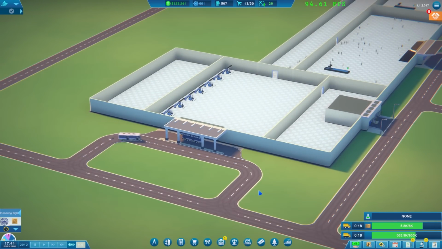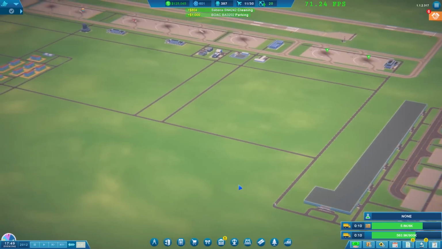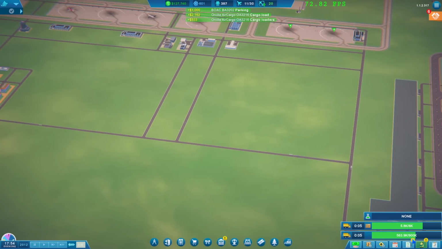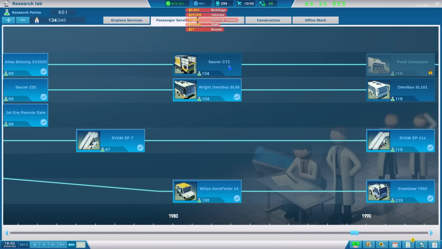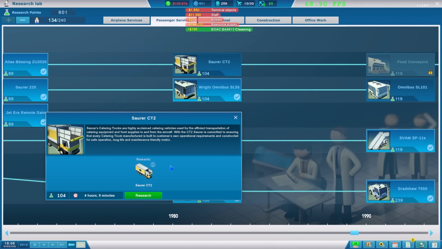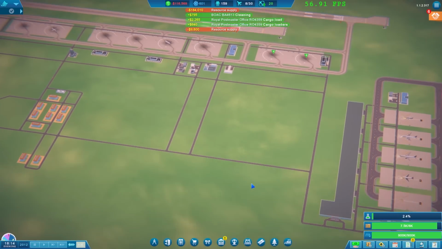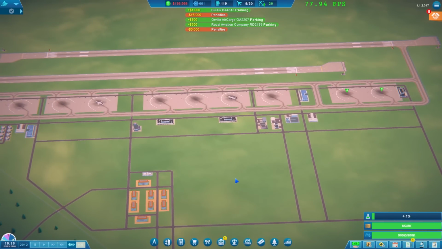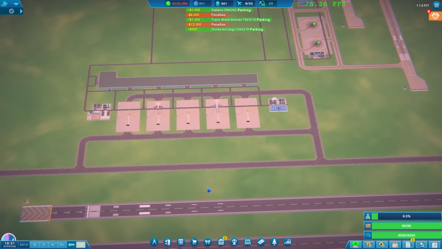Right, we've solved the issue. Turns out I'm an idiot. Who would have thought? Everybody watching this right now thought you're an idiot, Seniac. Everybody right now. Right. New catering vehicle. Let's get that done right now as well. Right, shut up. I don't want to hear it. I figured it out. Shut up. Don't bully me.